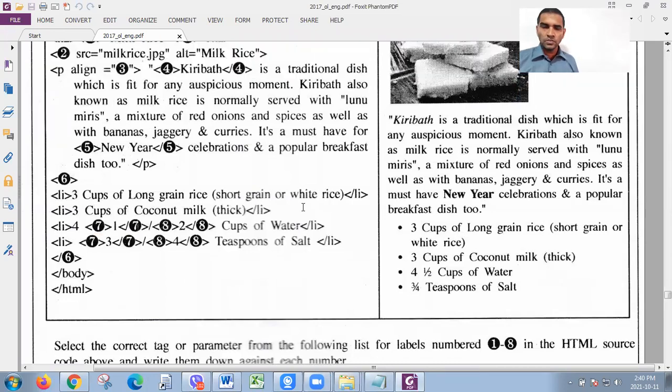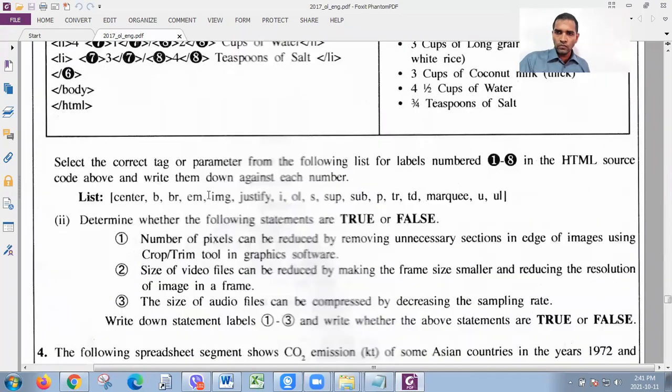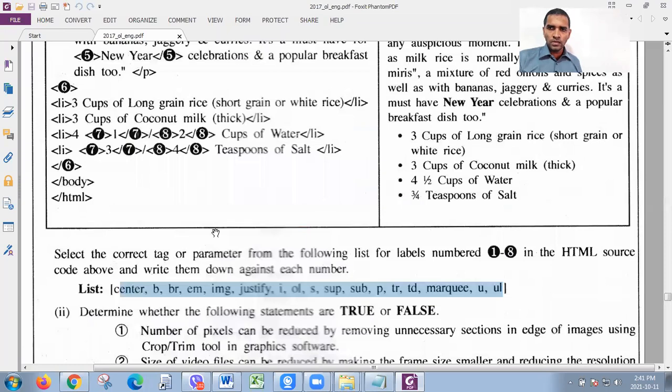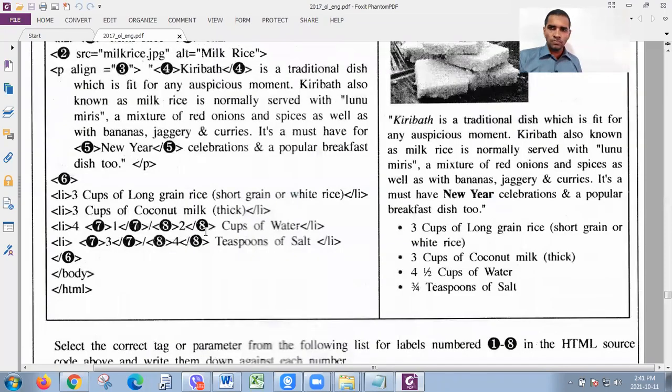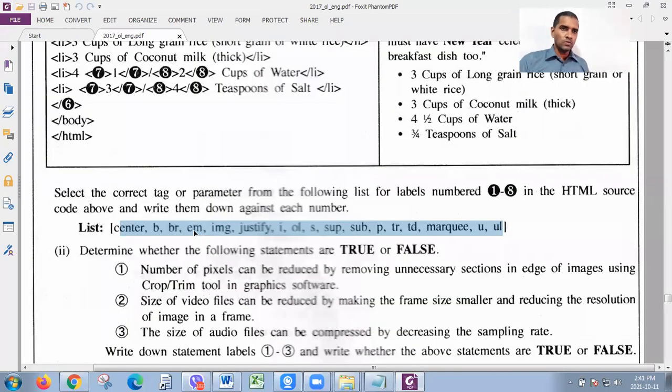Okay, it's too simple to do such questions because even words are also given, so you can easily pick them. But there are more words than the required words. That may be the issue for some students because look here, there are plenty of tags and attributes given, but you needed only 8. So there are some additional words given. You have to ignore them and pick the right ones.